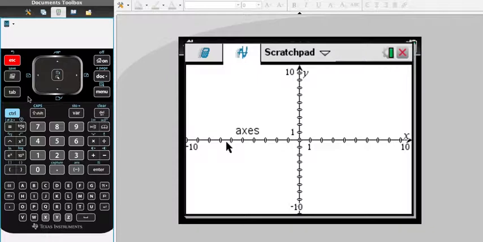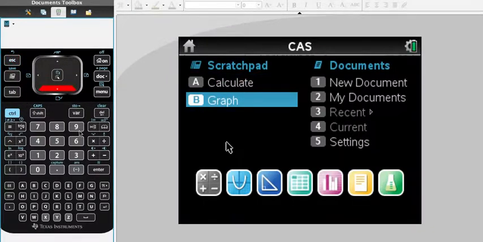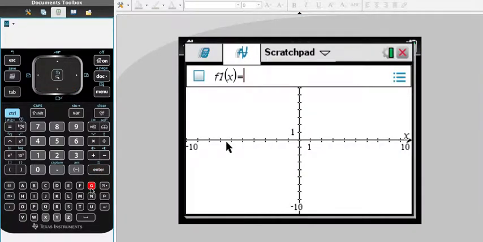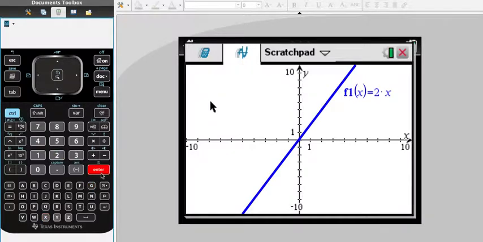Alright, so if you want to enter a function, the quickest way to do it is to push Control and then G. And this brings up the little function input box. So let's say our function is y equals 2x. We can put in 2x and then press enter, and immediately it'll graph it for us. And you can do all sorts of things with this. You can drag it, you can label it, you can change the color. There's a lot of fun stuff you can do on this calculator.